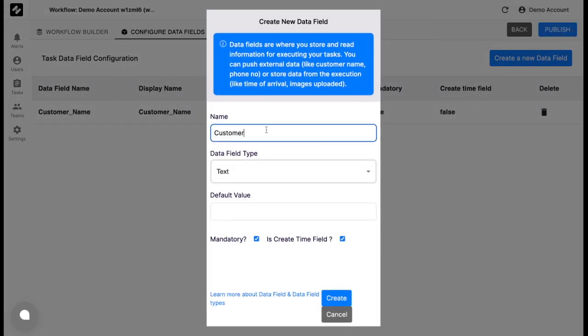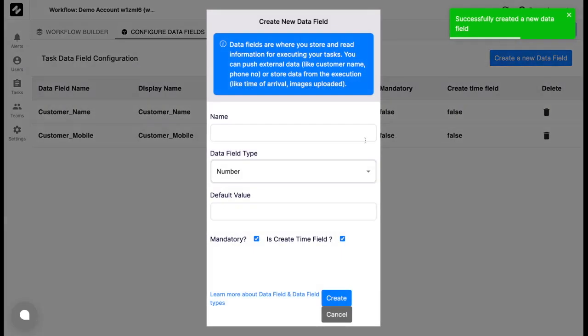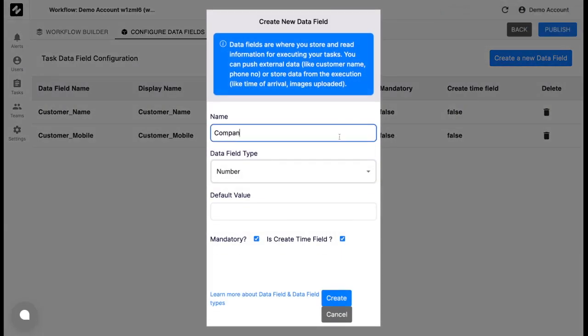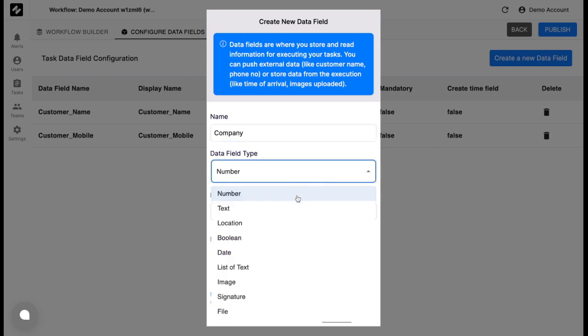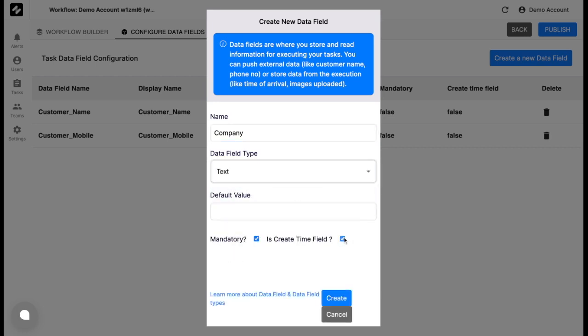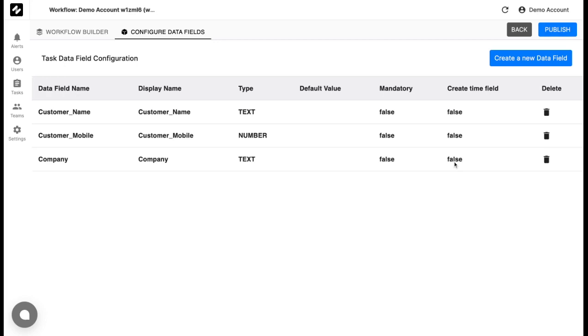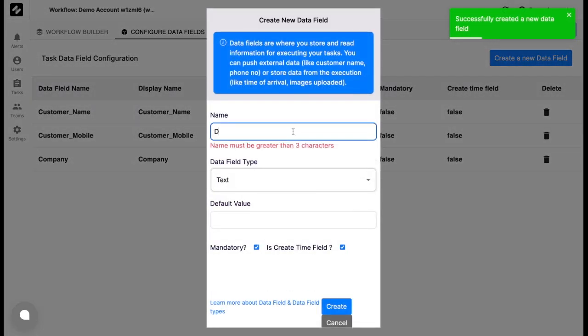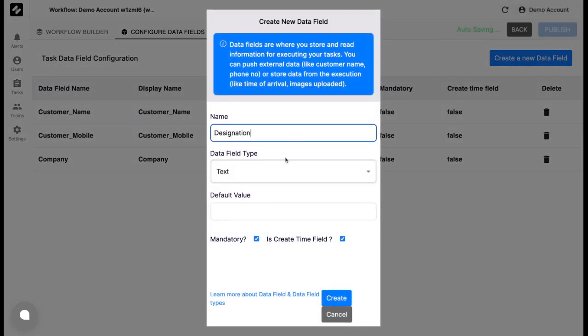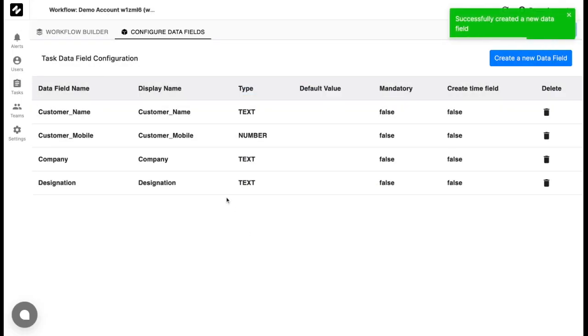Similarly, a customer mobile. So all our data fields into which the inputs given by the user will be saved is now ready.